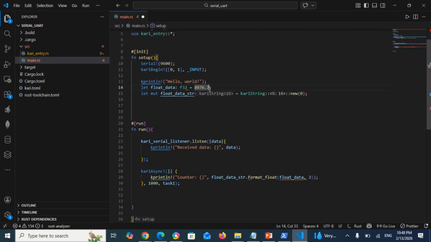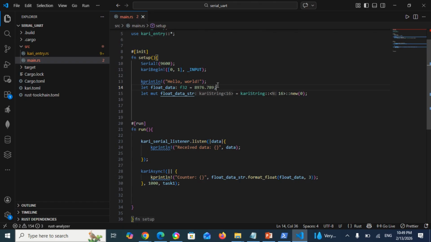But that still doesn't solve what you are seeing. This is 8976.789. We actually save that. Now, when we give it this way, we are not finding the actual value. These numbers become zeros. So I want to show you.